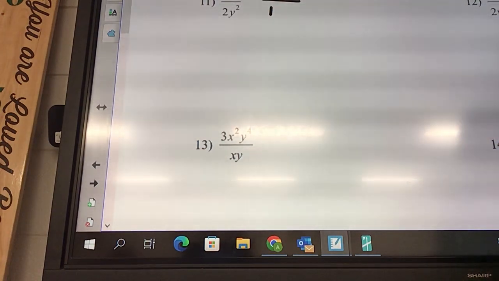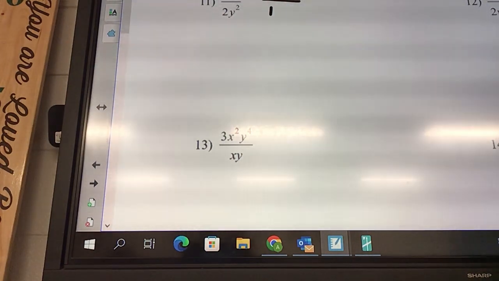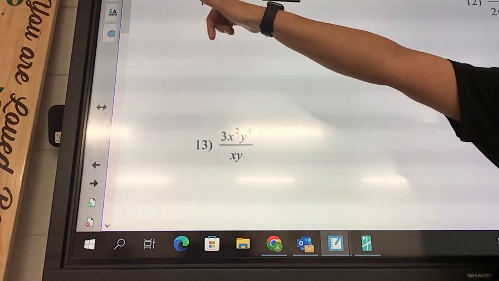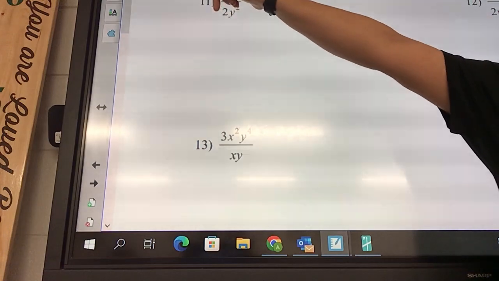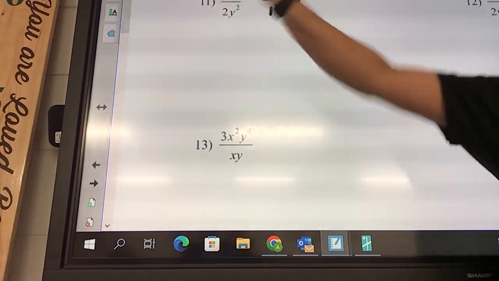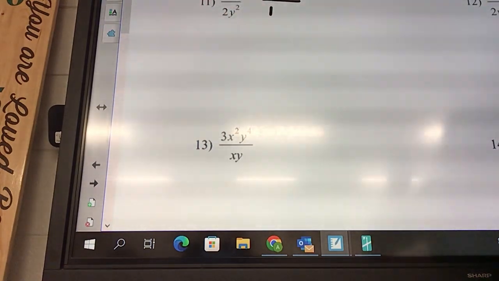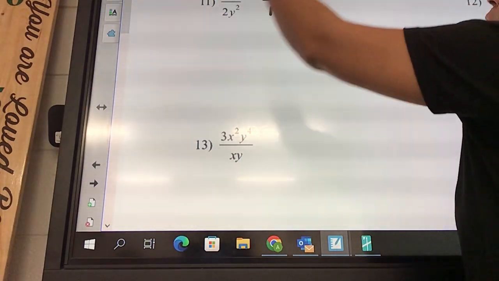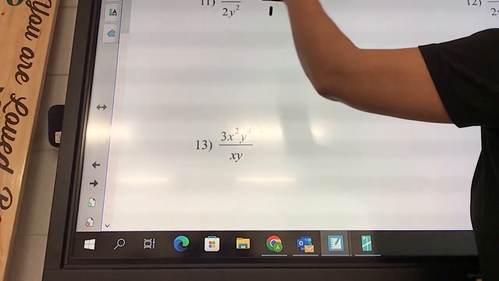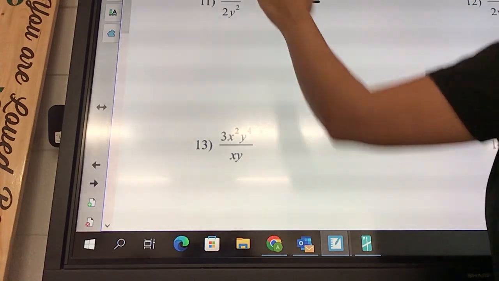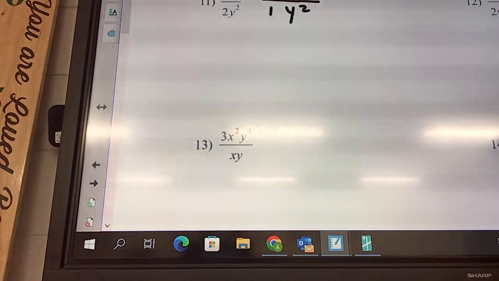And then the same way that we did the other days, X's go with X's, Y's go with Y's, A's go with A's. So can I combine these two? No, I cannot. I can't say X3 minus Y2 because they're not like pieces. So this is just going to stay the way it is. Okay, so we're going to get X3, Y2. And again, you can put the ones there if you want to. You don't have to.